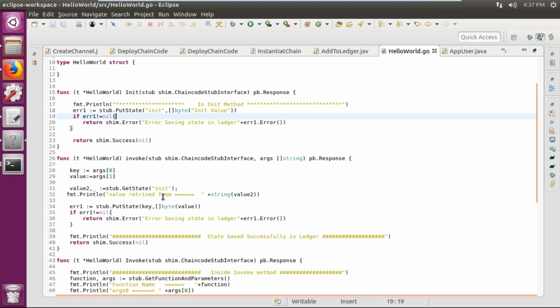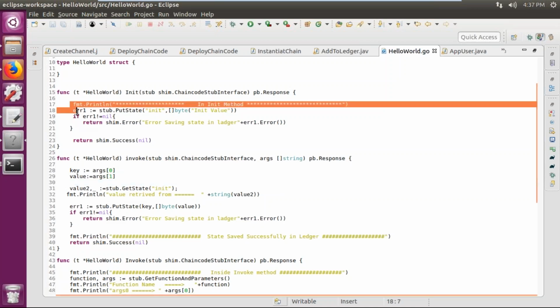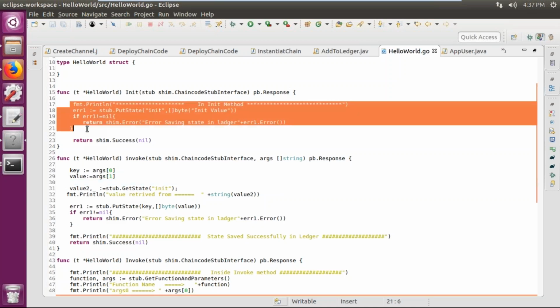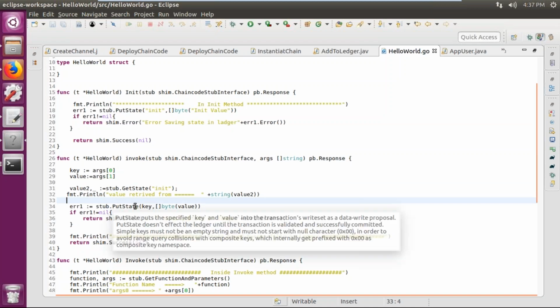Because in the previous hello world example, there was nothing in the init method, and in the invoke method I was just adding a value in the state database.